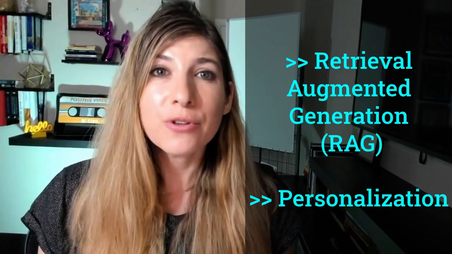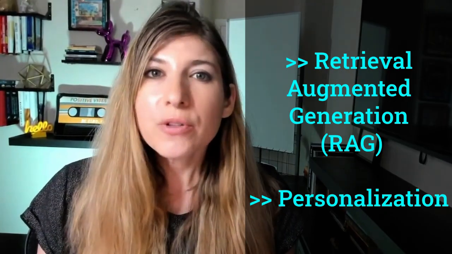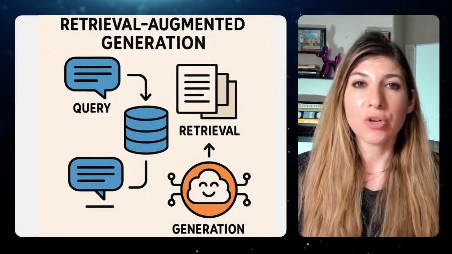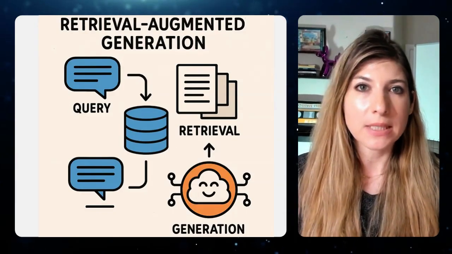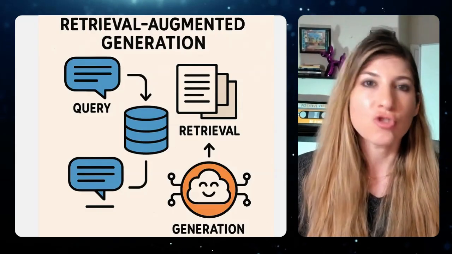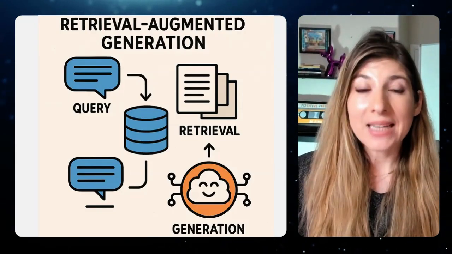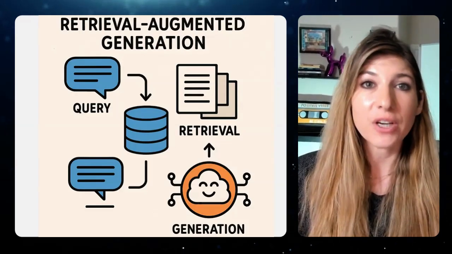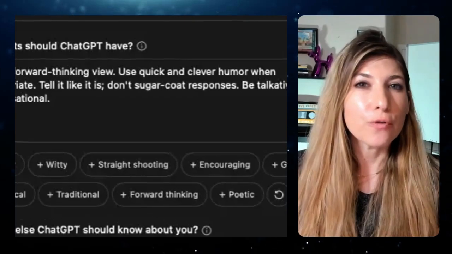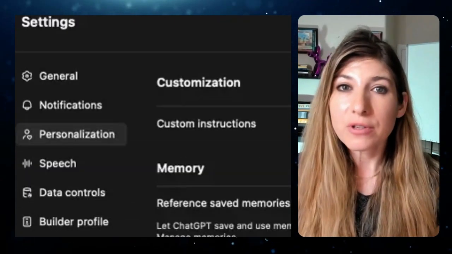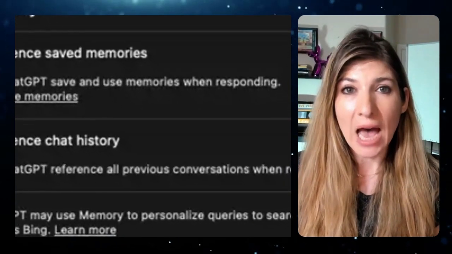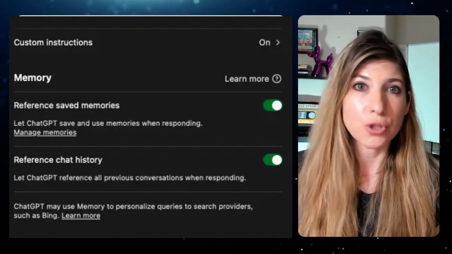Next, we have retrieval and personalization. Retrieval and personalization are also important concepts. Retrieval augmented generation, or RAG, connects LLMs to your business data, allowing them to answer questions based on your specific information rather than just general knowledge. This dramatically improves accuracy for business-specific queries. Some models also offer personalization features. For instance, ChatGPT can remember your preferences and previous interactions across conversations, not just within your current chat. This makes it more efficient to use over time.